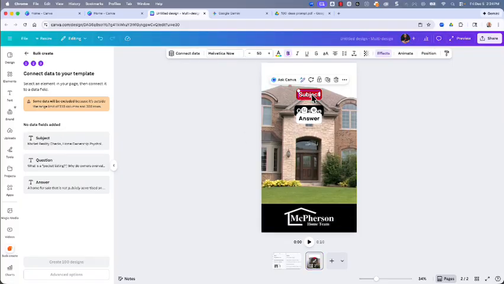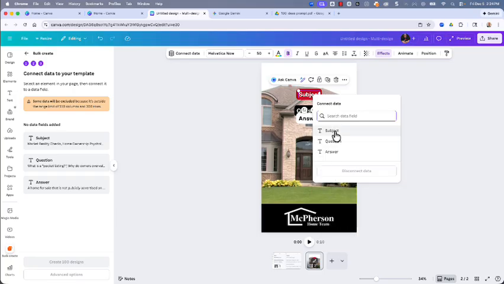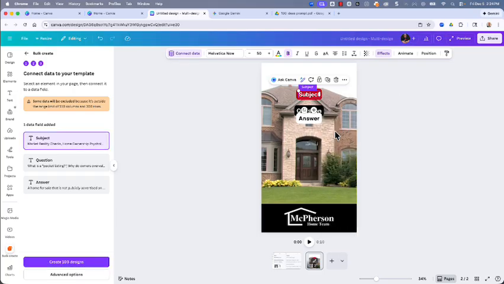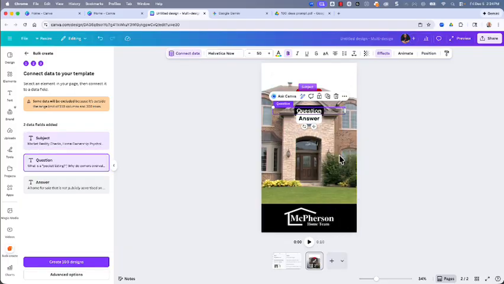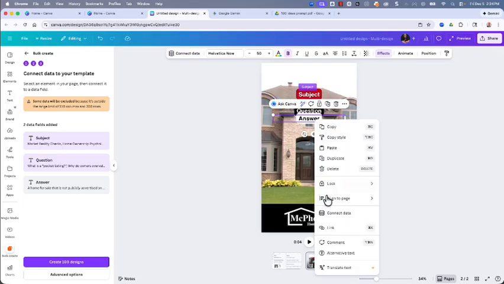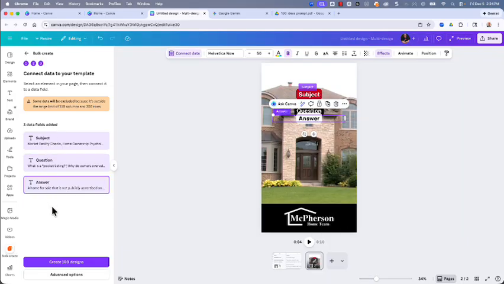So you click on the first one. So we're using subject. We're going to right click and click on Connect Data and then select the subject column. We're going to do the same for the question one. Connect Data, question, and then the same with answer. Great. So now they're all connected. You can see they're in purple.